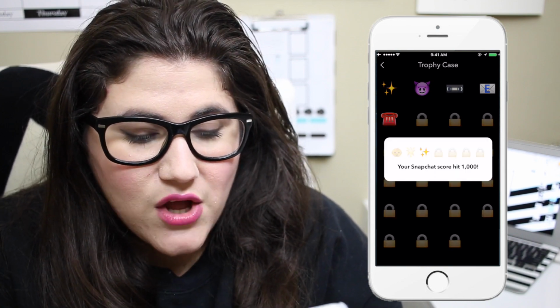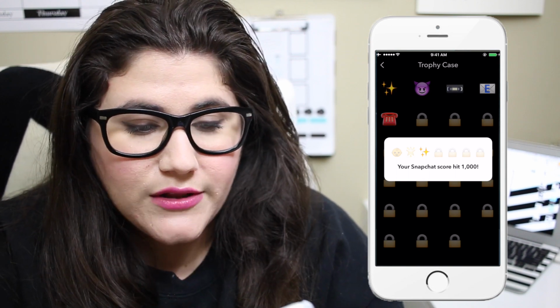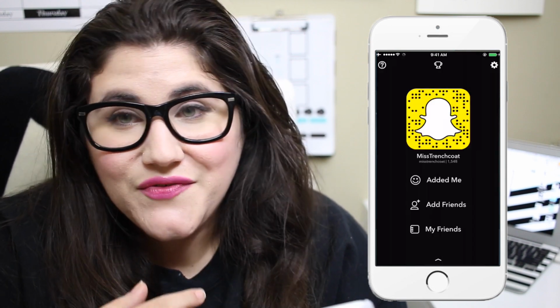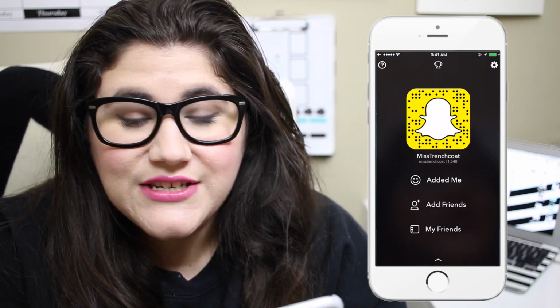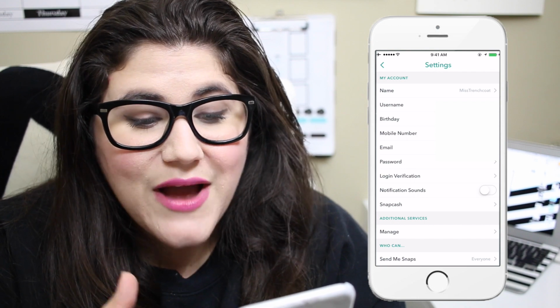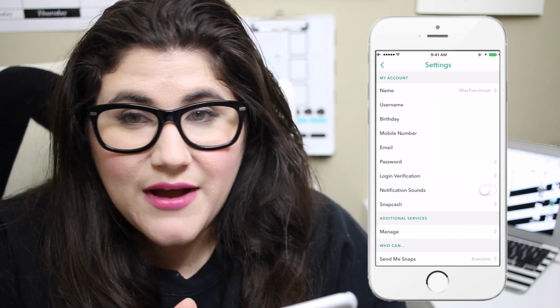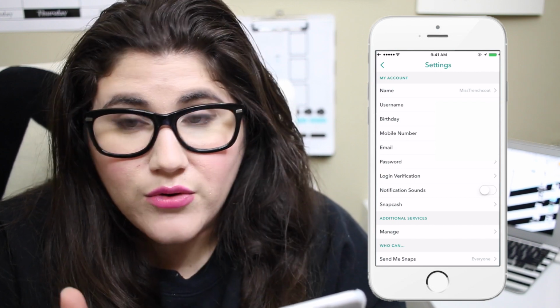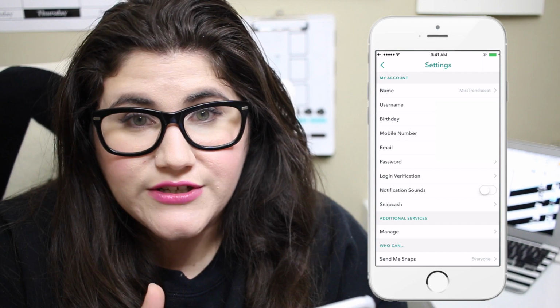If you can see, if I click on this first one, it says my Snapchat score hit 1,000, so I got this little sparkly one. So just another fun element of the app. And then the cog wheel, if we click on that, that's our settings. So here in your settings, you actually get your private account information, which as you can see, I've blurred out some private information of my own, but your account information will be there if you check your settings.